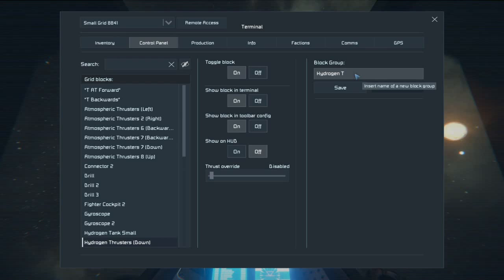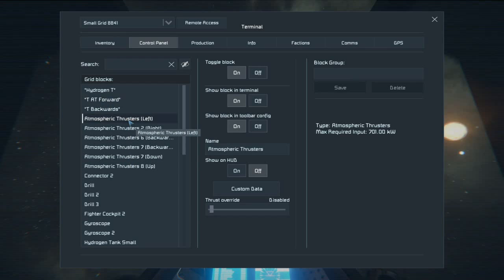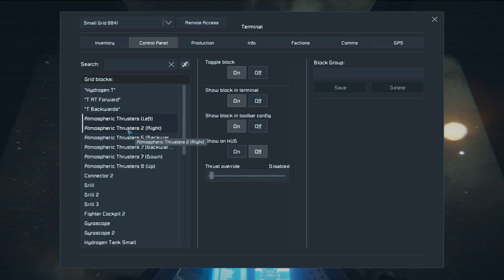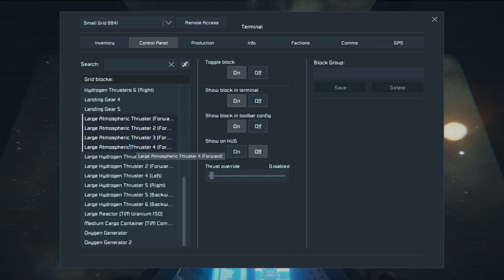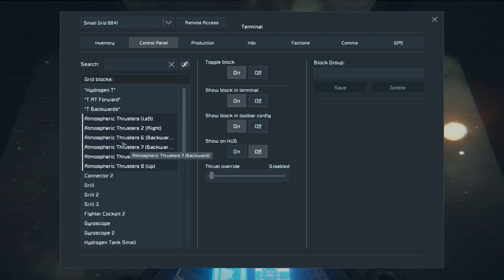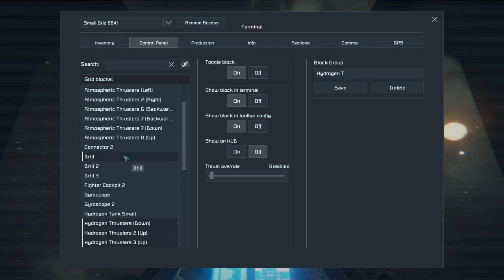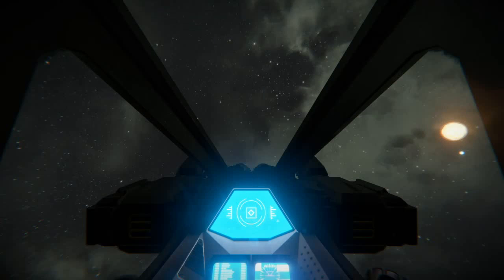I don't know why, because once I land it somewhere, thrusters forward, thrusters backwards, really? So if I go like this, and these, and call that Earth thrusters. And just to look, we're full. Okay. And then hit G.